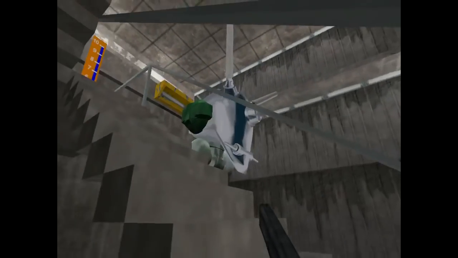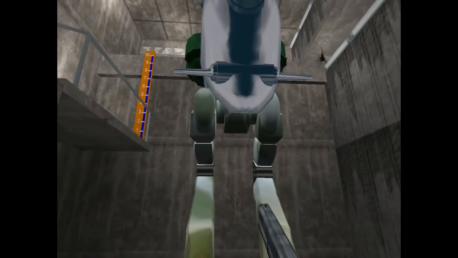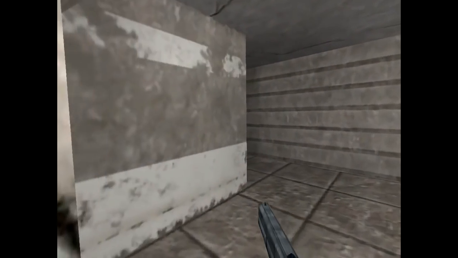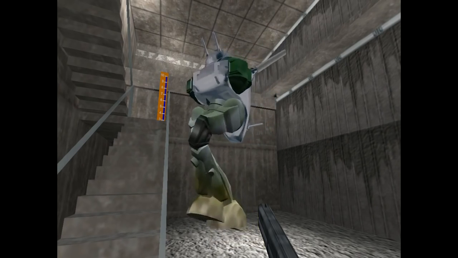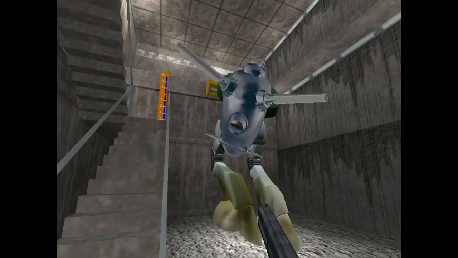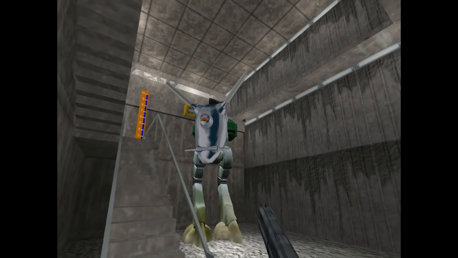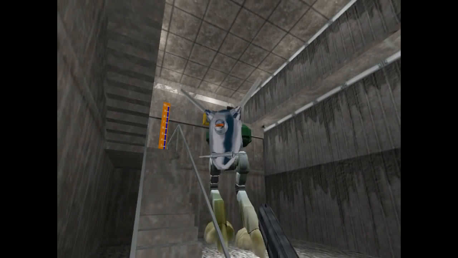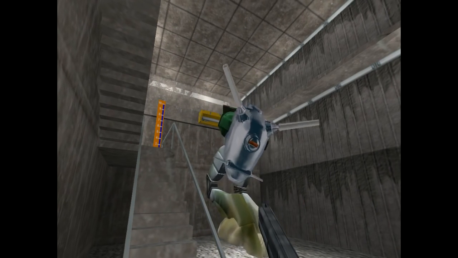What the fuck is this? I just wanted to make sure my audience was awake. That was a sleep check. Okay. At first, I thought this was something you could go inside, like a mech. But it's just dancing. What the hell?